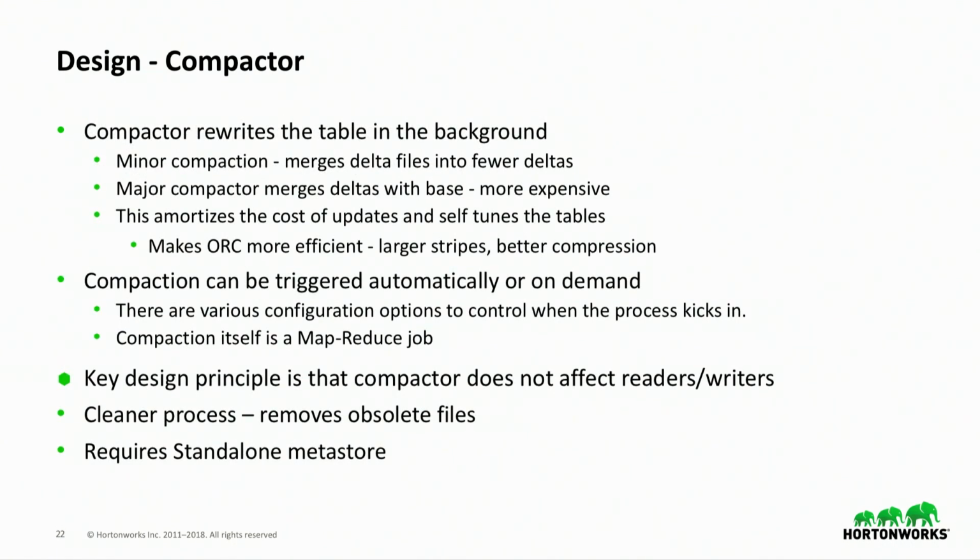So a compactor is a background process that supports two modes of operation. One is a minor compaction, which basically takes some number of delta files and compresses them into a single file or fewer files. And that's important because your application logic may be such that the initial writes have to create small files, so you end up with lots of small files, which is not good for the performance of Hive or Hadoop in general. So this will solve that problem, and it's a fairly lightweight process.